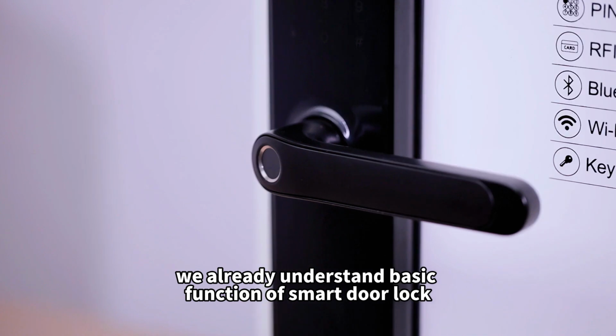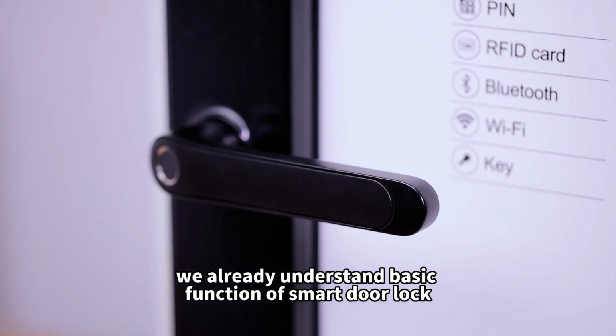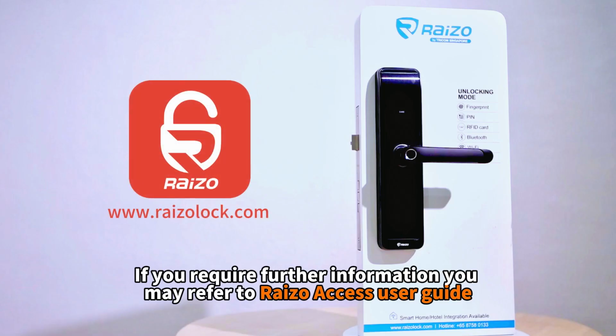Well, we already understand basic function of smart door lock. If you require further information, you may refer to Raizo Access User Guide.